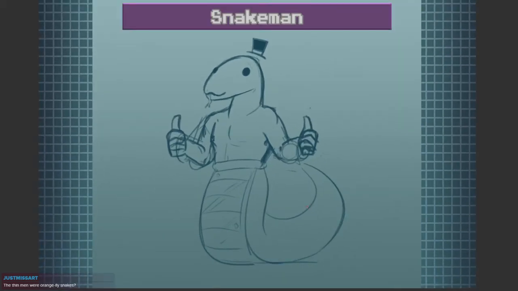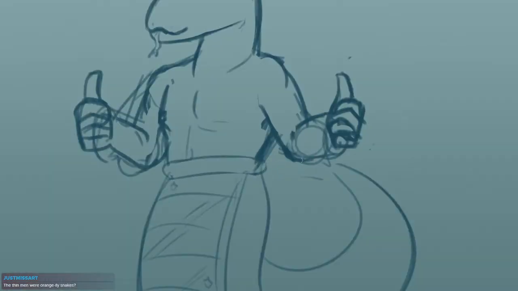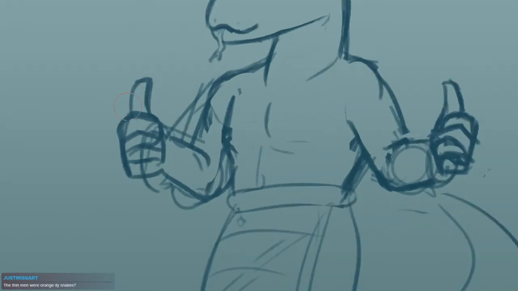There's a Snake Man. Snake Men are the leaders of the next group of enemies. They're not dangerous particularly. They're quite weak. Yeah, there's nothing really remarkable about them in terms of combat.